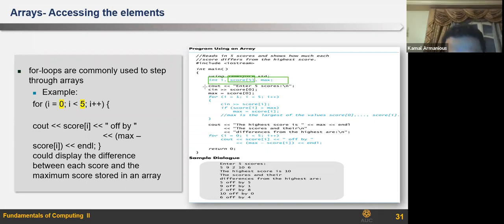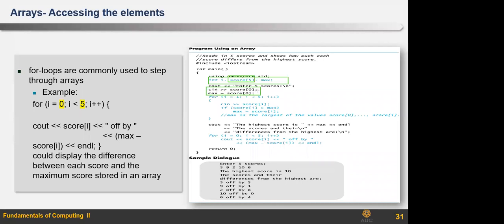So let's see step by step this piece of code. So this is cin >> score[0]. What do I do here, Ghada? I define a slot. Yes, for the first slot actually, which is index 0.